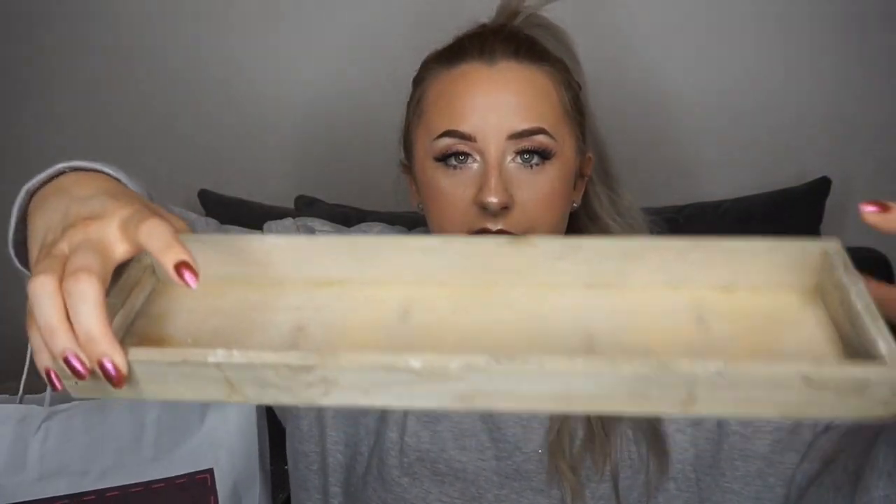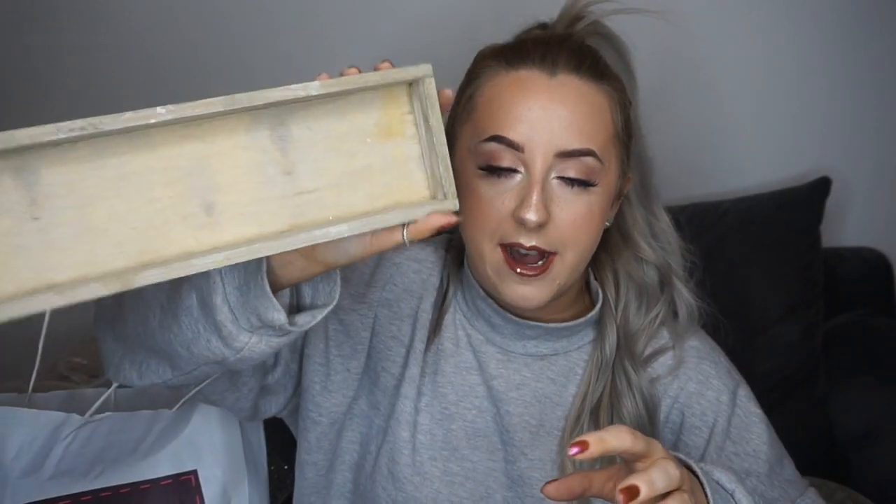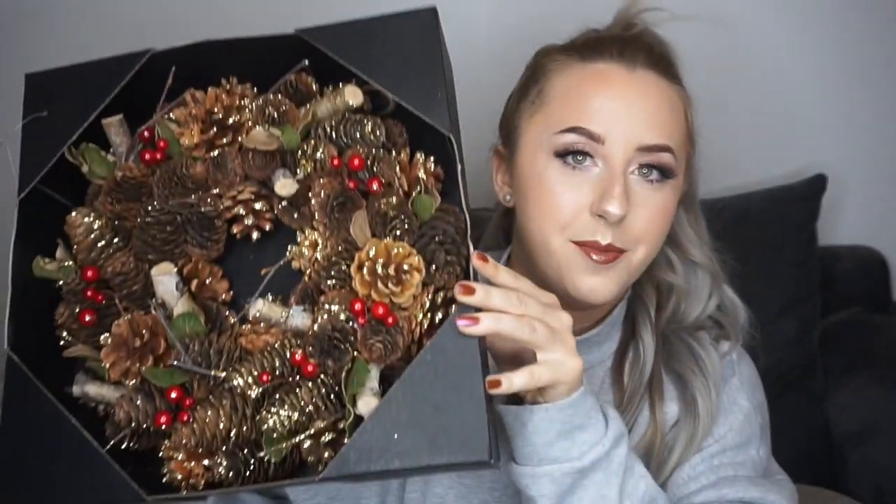From Hobbycraft I brought a wooden tray for only £3. I'm going to use this to make a DIY table centrepiece — I'll place my pillar candles in it, add some silver glitter holly sticks (which were £2 each), cut up some of the garland, stick it in with my glue gun along with some pine cones, and make a really cute table decoration. The glue gun was £6 from Hobbycraft.